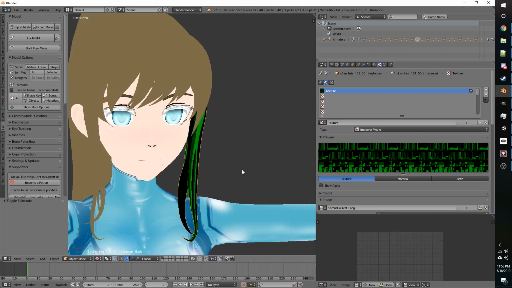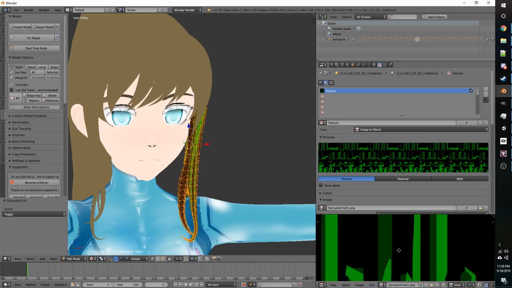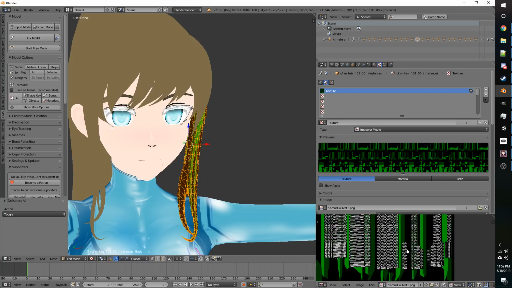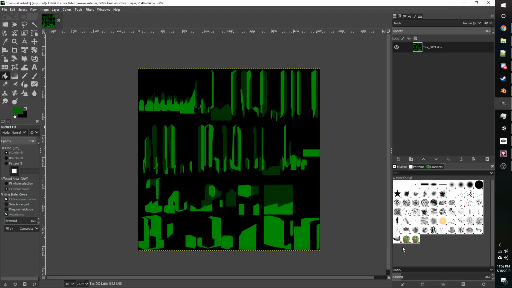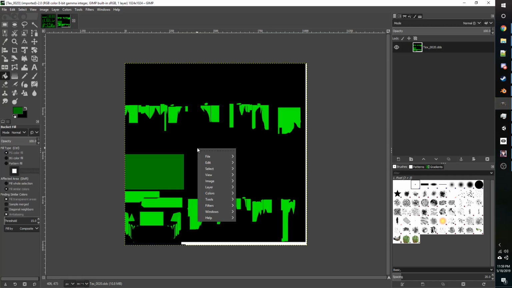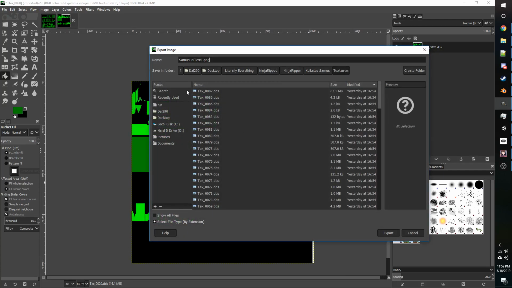Alright. So is this the right hair texture? Let's go Samus hair test 1. And it definitely could be another one. So that's the same texture twice. And sometimes it rips textures that it shouldn't. So you're going to find things that just don't make much sense. So you do have to dig through the textures a little bit.